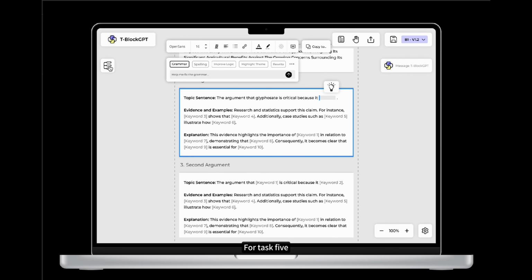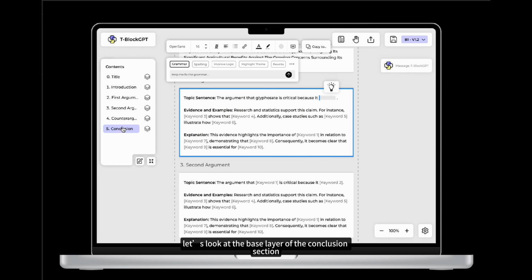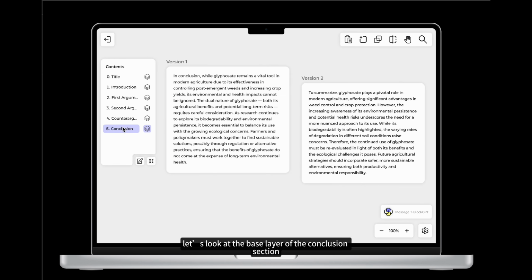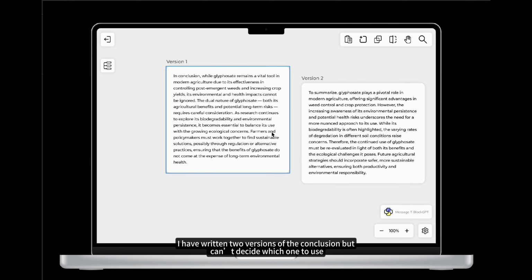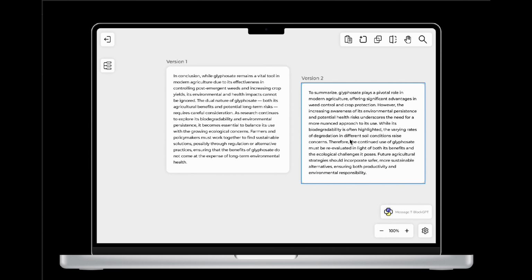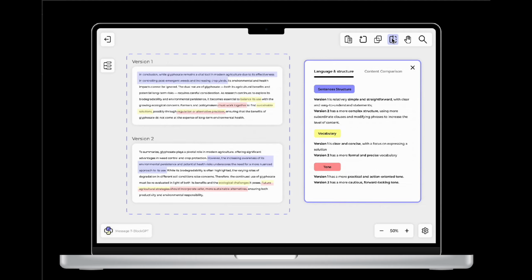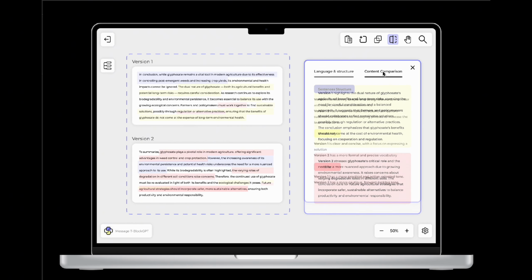As for task 5, let's look at the base layer of the conclusion section. I have written two versions of the conclusion but can't decide which one to use. This is where the compare feature comes in. GPT compares the two text blocks in terms of both language and content.